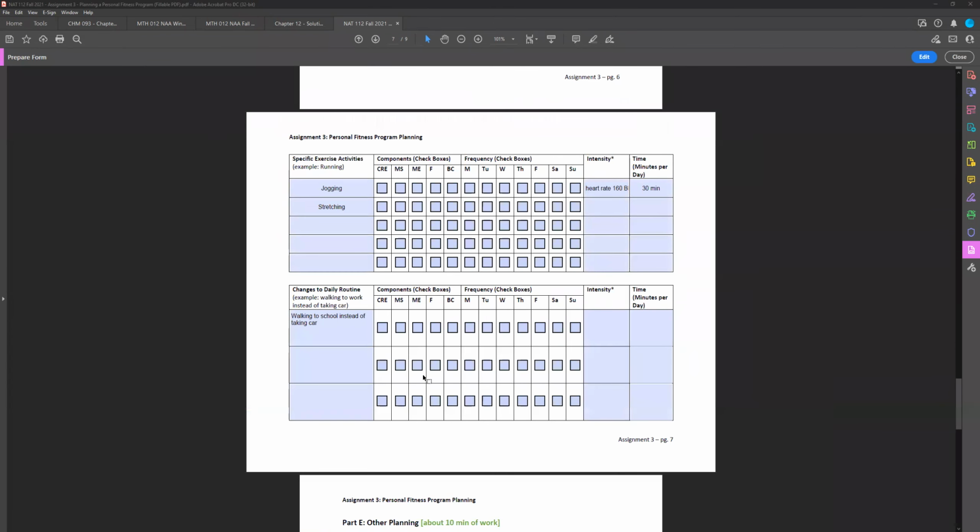So once you fill in this table, I'm basically looking to see that it makes sense. It looks balanced, at least towards your goals. If your goals focus on cardiorespiratory endurance, you might have more cardiorespiratory endurance and muscle endurance than some of the others. If your goal is just muscle strength, you want to be able to bench press, I don't know, 200 pounds or something, then you might have a focus on muscular strength and endurance, and maybe body composition or flexibility. So it depends on your personal program. I'll look through it. I'm basically just saying, yeah, you thought about it.